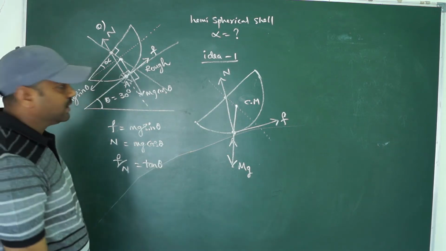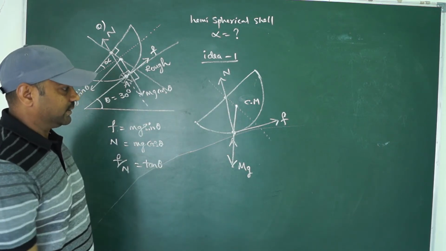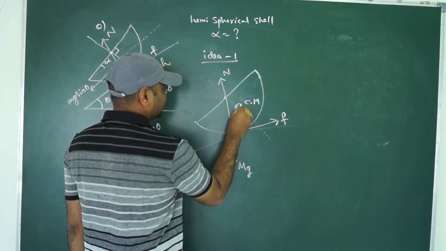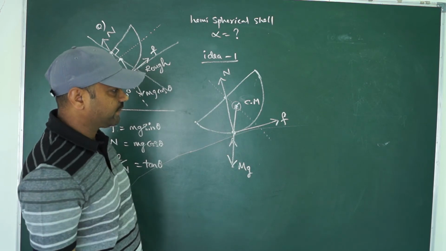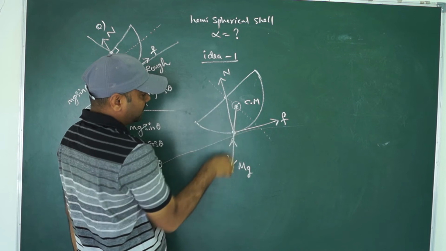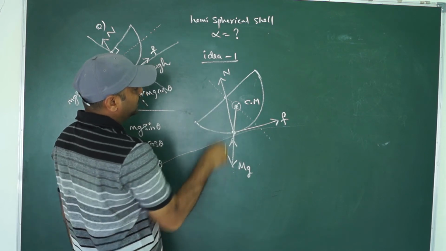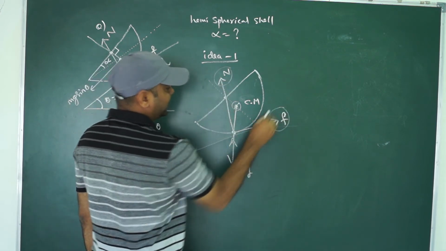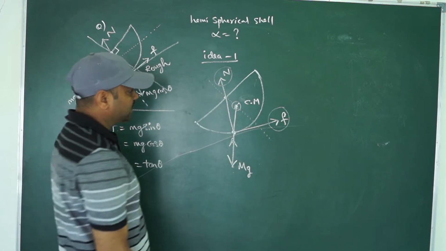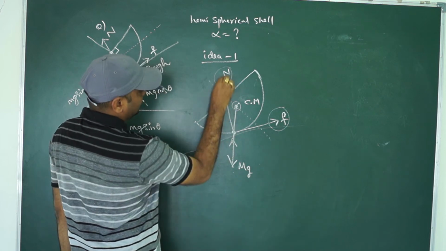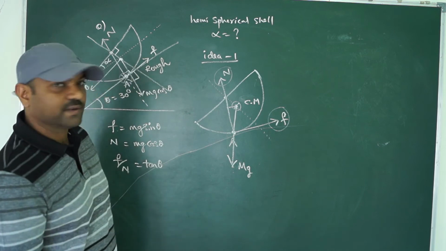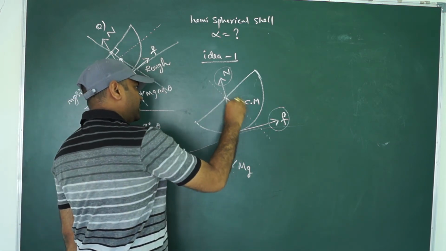This is one thing. Now I want to go for the torque. I can take any point. Now I am taking this as the axis of rotation. If I take this as the axis of rotation, then mg will create zero torque because it passes through that point. But normal reaction and friction will create some torque about this point. The resultant won't create a torque, but individual forces will. Then I have to find the normal reaction multiplied by the perpendicular distance. This perpendicular distance I require. Now we know that this length is r by 2.